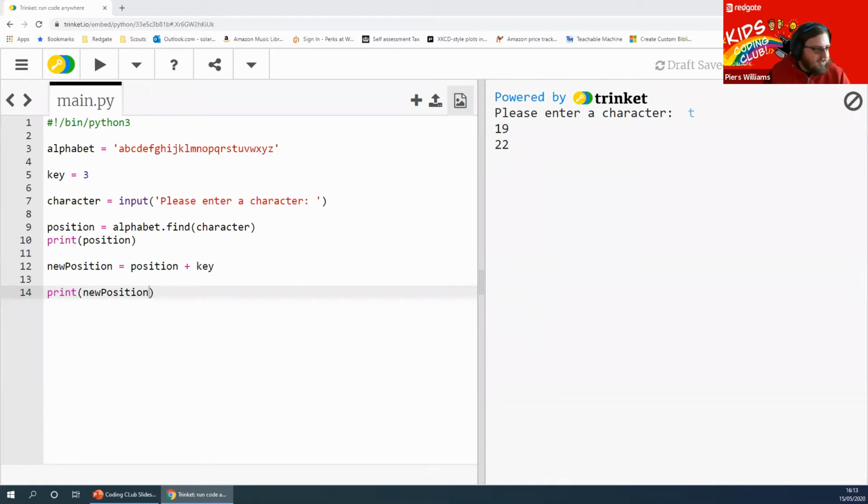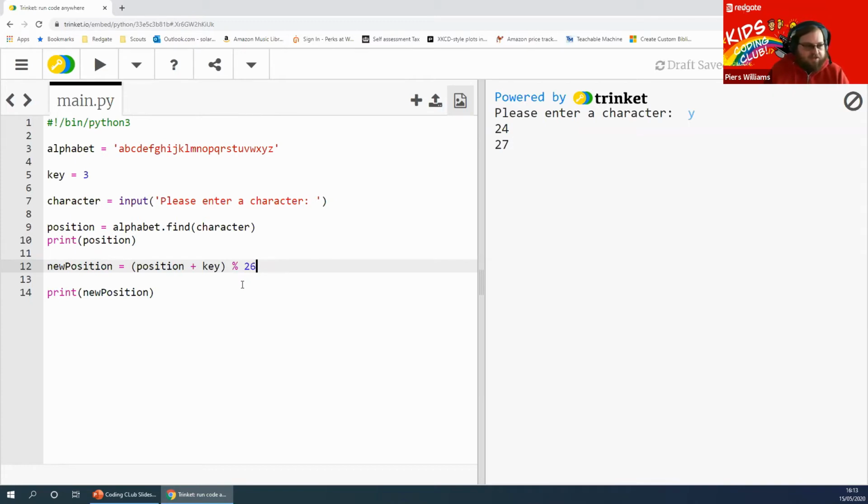Let's have a look at what the next step is. There's going to be one issue if we try the letter Y. The answer is 27, but there aren't 27 letters. So we're going to fix that with the modulus operator. We'll put round brackets around this piece, and then, if you're on a UK keyboard, it is Shift-5 to put the % and 26.